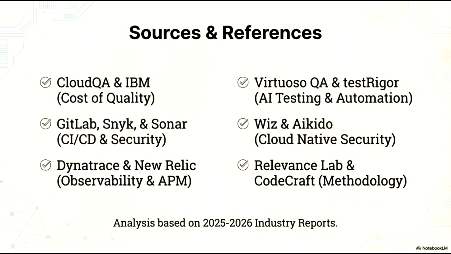We have also incorporated the latest advancements in AI testing and automation from Virtuoso QA and TestTrigger, alongside cloud-native security benchmarks from Wiz and Aikido. The underlying methodology is informed by Relevance Lab and Codecraft. Crucially, this entire analysis is forward-looking, utilizing industry reports for the 2025 to 2026 period to ensure our strategic conclusions remain relevant in a rapidly evolving market.